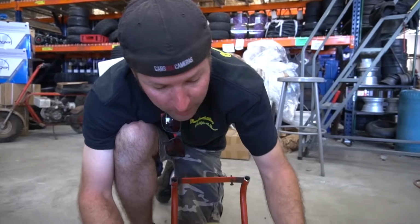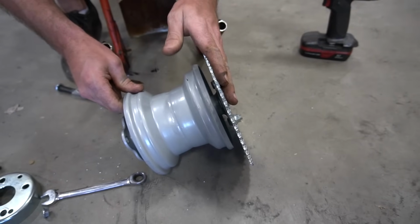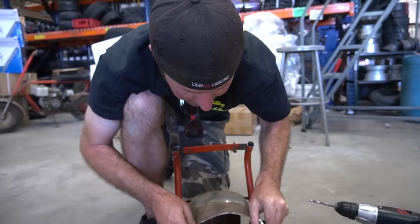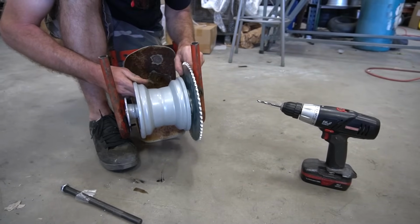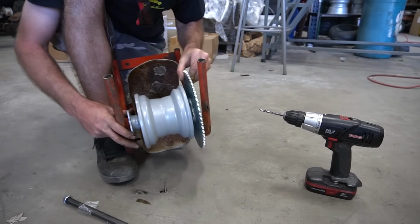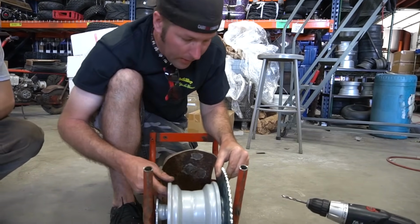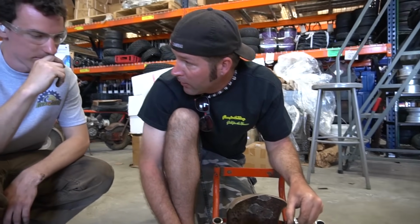So I'm going with a Go Power Sports wheel. It has bolts on both sides. One side's usually for a sprocket, the other side for a drum brake. It's a little on the wide side, so we had to do away with the drum brake. And I'm hoping that it's going to be mighty tight. Dude, we're going to have to trim that some more. But I'm going to undo that, and then we should be able to put the wheel on and put this axle in and be good to go.